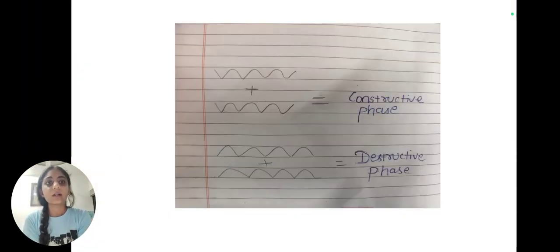So now we will see inside the beat frequency, amplitude was suddenly rising and suddenly going slow. So if the waves are exactly the same wave, it will turn into constructive phase. If the waves are different, means starting from one place and ending elsewhere, it will turn into destructive phase.